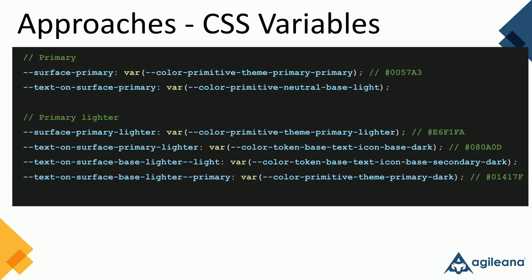We have several different groupings, like one for different surface colors right here. So you can see at the top we have a surface primary and then we have a text on surface primary. That's really, really useful because if you group those, you can be 100% confident that you're going to meet your minimum accessibility guidelines. And you also are 100% confident that the design is remaining consistent throughout the website. And you can easily abstract these to CSS classes or something like that too. The example on the bottom just shows multiple text colors on one surface color, but because they're grouped together, I don't have to manually check contrast on that, which is super nice.